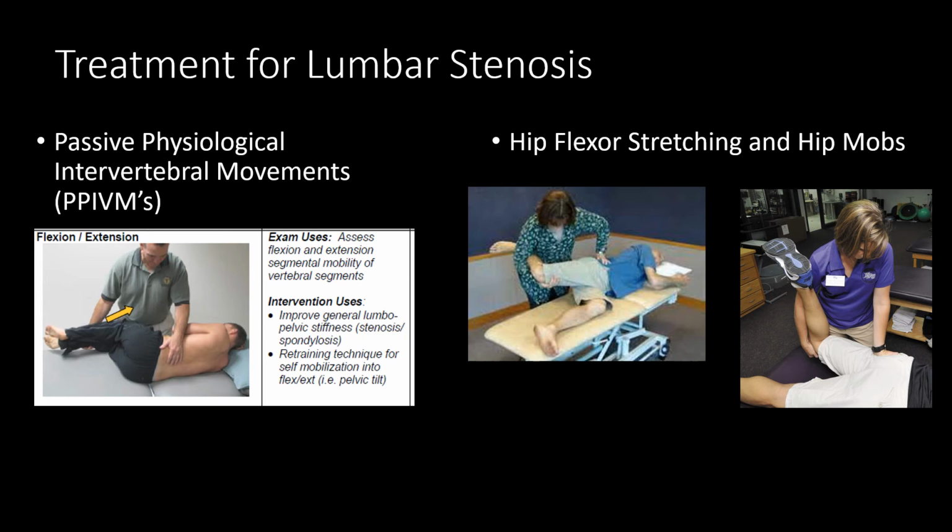A couple of other treatments that we can use from a manual perspective to treat patients with spinal stenosis. The first on the left there, using PIVMs. We taught this as an assessment technique, but it can also be used for treatment, specifically PIVMs into flexion. So a couple bouts of 2 or 3 minutes, moving these individuals into flexion is typically going to help. We can even move them into a little bit of extension as well as they start to feel better, just to improve some general mobility and decrease stiffness.